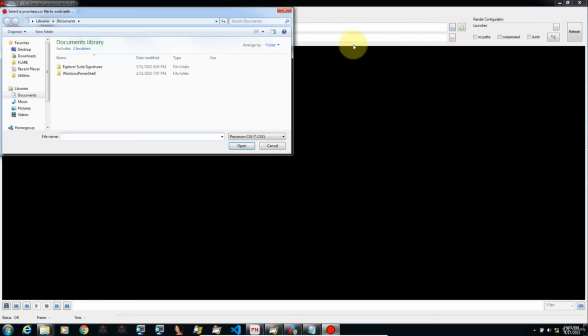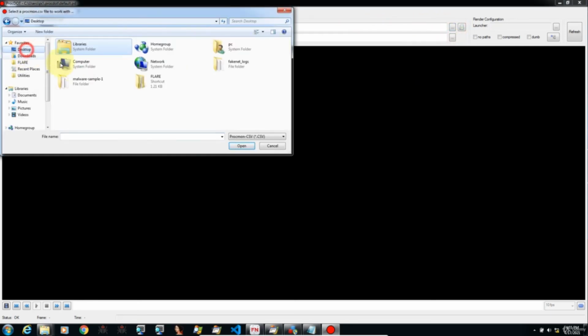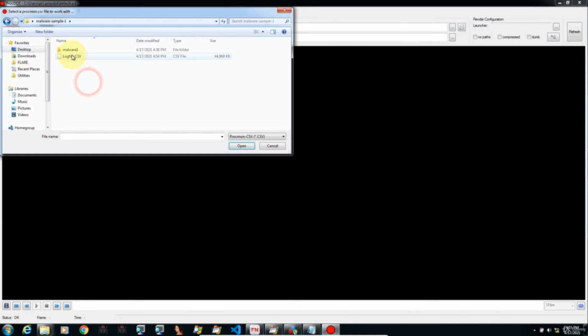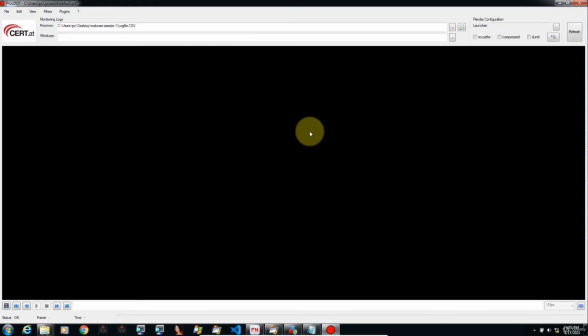Click OK. And then next we are going to open the CSV file by clicking these three dots here. And then go to the desktop where you saved the log file, CSV format, part1 CSV, click open. And then now we can click on this to launch it. These three dots here, click on launch. And it will start analyzing the CSV file. So let it analyze.